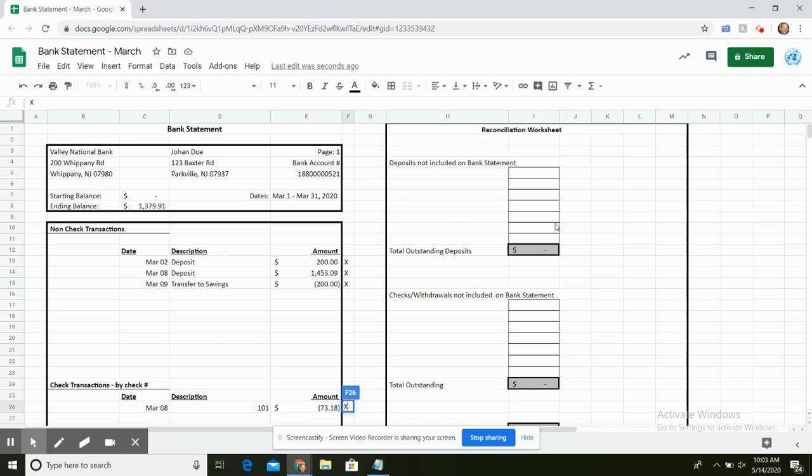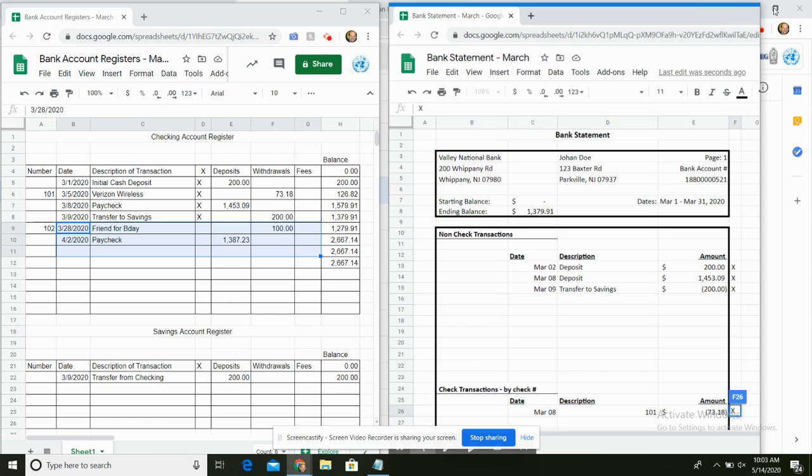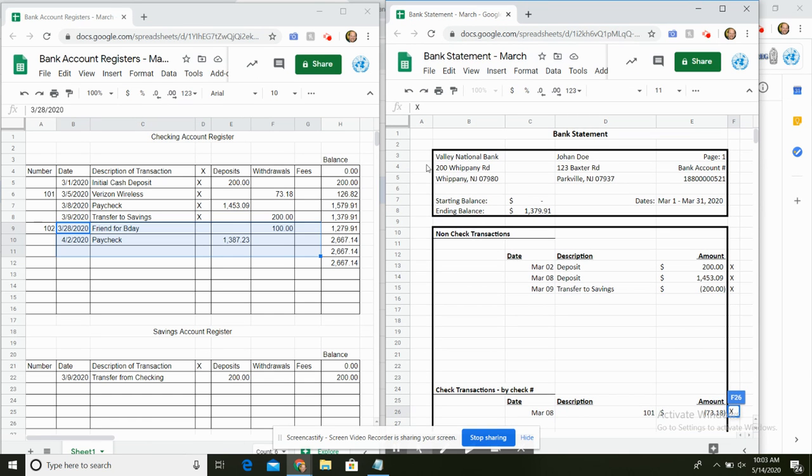What I would like you to tell me today, to know that you listened to this whole thing: What is a cleared check? That is your question. What is a cleared check versus a bounced check? All right, which one are you going to get a fee for? So tell me the answer to that question. Which will you get a fee for? A bounced check or a cleared check?